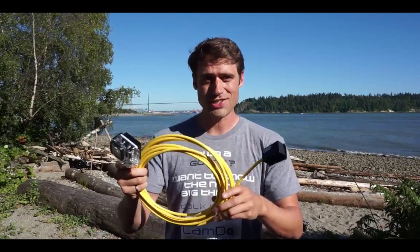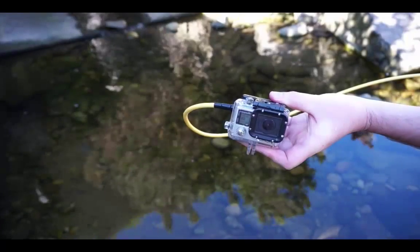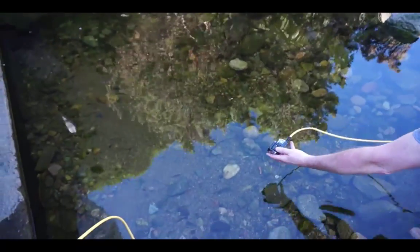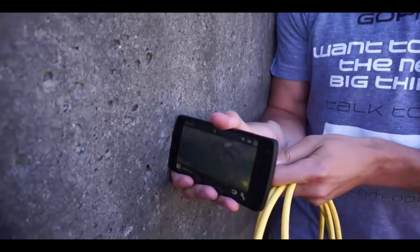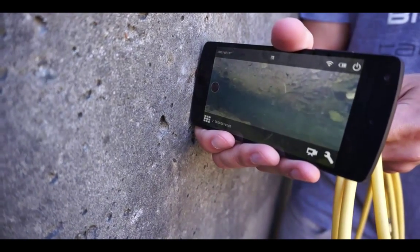Let's go see it in action. This is the Camdo Wi-Fi extension cable in action. You can see the wet end is connected directly to the GoPro dive housing — if the GoPro did not have the wet end attached, the Wi-Fi would diminish completely. But with the dry end connected right to the smartphone, you'll be able to get a live stream from the GoPro app.